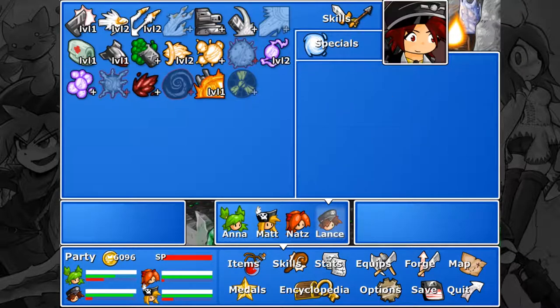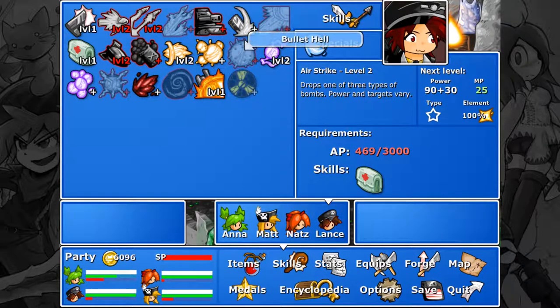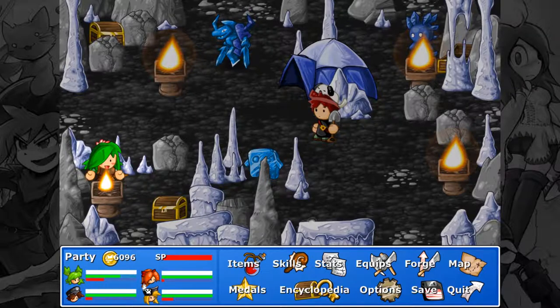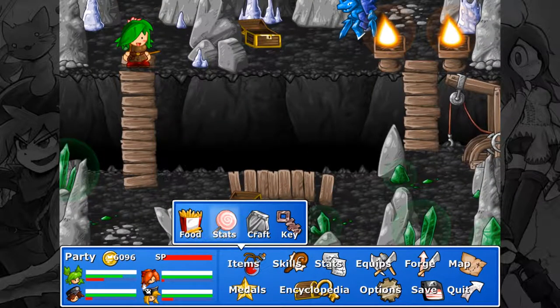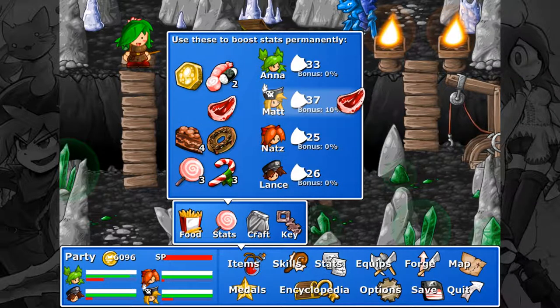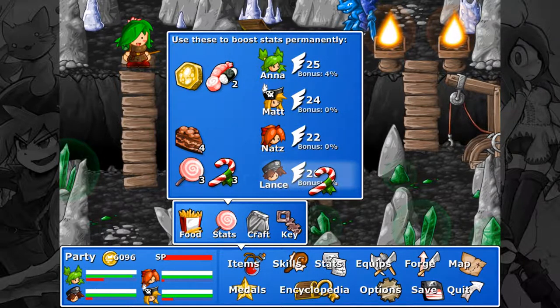We're gonna need this in the future, so I'm just trying to get it up and, you know, level. Yeah, we're not gonna get that up for a while. Perfect. Found lollipops and candy canes. Which, speaking of, so after deliberating, defense. I mean, more defense for him, sure. Magic defense for her. Evasion.